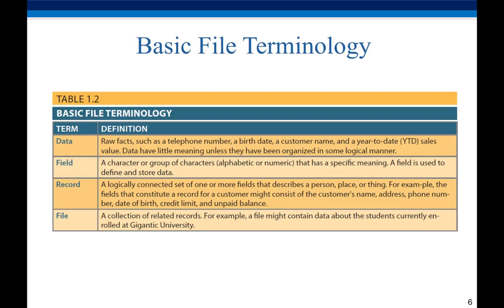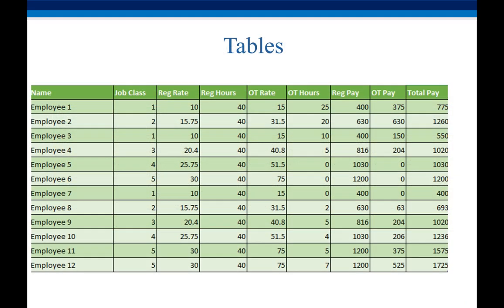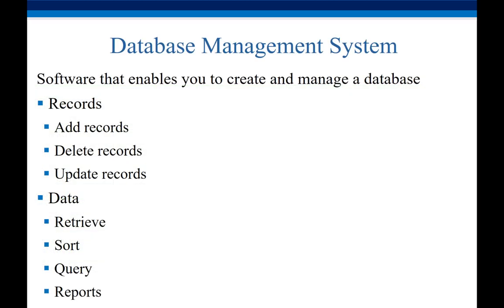Then again, here's a little bit more definition. Raw data is just a bunch of useless data. If I give you a number, 3452, you have no clue what it is. It could be a zip code, it could be your weekly paycheck, it could be anything. And again, we have field, record, and files. This is, again, a table, a spreadsheet, so you can see the columns or attributes are name, job class, regular, age, and so on and so forth. The records include employee 1, 1, 10, 40, 15, 25, 40. That's a collection of all the fields or all the attributes, all the columns, whatever you choose to use.